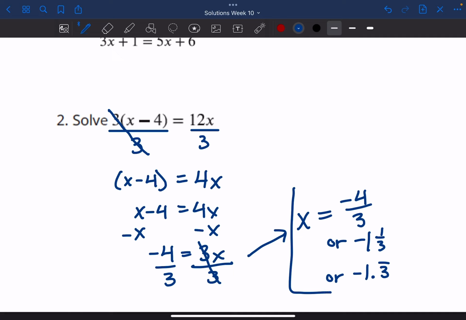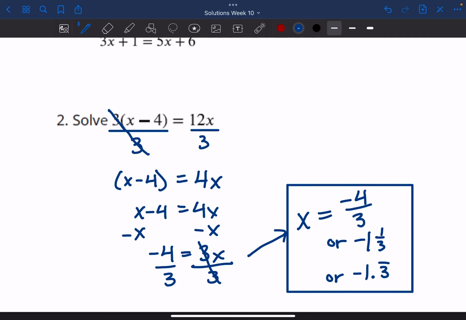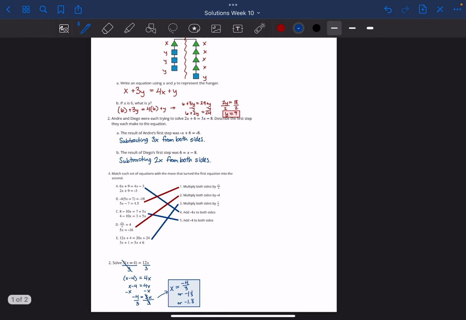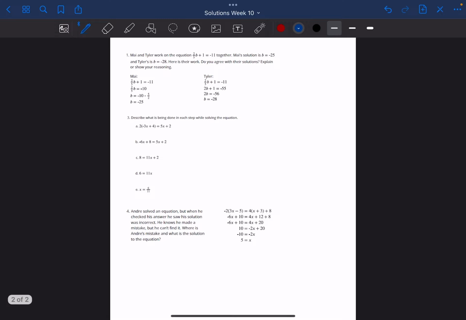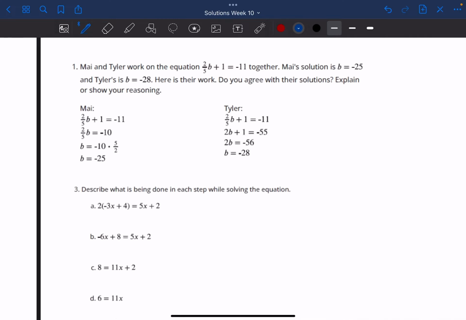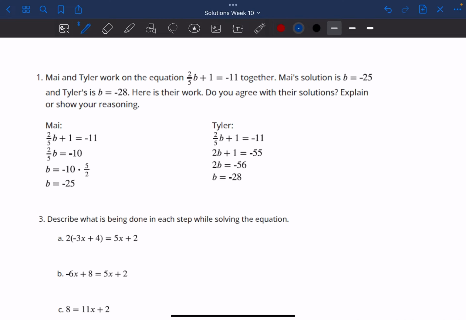These are all the same answer, just the different ways you might have represented it. So there we go. That brings us to the back, and I know this is one page front and back, so we have, looks like 3 questions back here, and then we'll be finished.